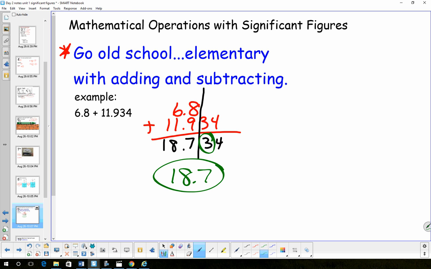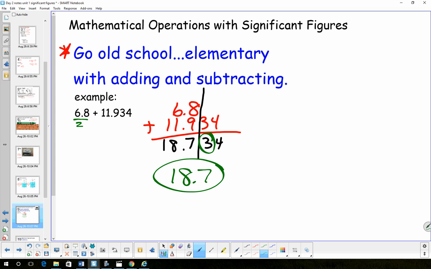Okay, how many significant figures does it have? 3. Well, wait a minute, this one only had 2. How can I end up with 3? Because it's a bigger number. It didn't get any more accurate. Both things were only accurate to the tenths place. They were only both right to the tenths place. If I tried to go to the hundredths place with 6.8, I remember on our last one, that last one was a guess. So now I'm doing a guess on top of a guess, and not so good. Okay? All right, so let's do one more.